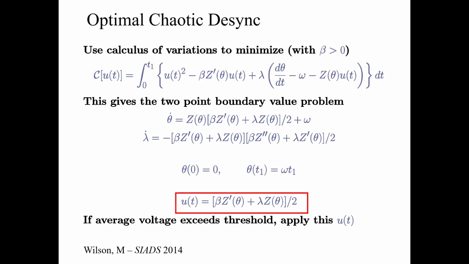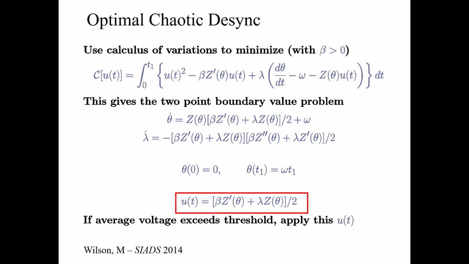Putting it as an optimal control problem, I want to minimize the amount of energy that I input to make this happen. And then the z prime times u, that's basically the Lyapunov exponent. We put a constant beta in here to weight the importance of the two terms. I put a minus sign because I want to minimize this. If I minimize negative z prime times u, that corresponds to maximizing positive z prime times u. This is a Lagrange multiplier just to ensure the dynamics get satisfied. When you turn the calculus of variations crank, you get a two-point boundary value problem. Once you solve this, subject to the appropriate boundary conditions, you get the optimal input here.